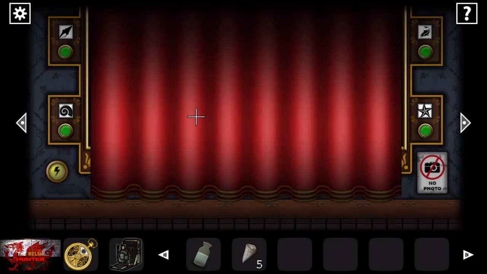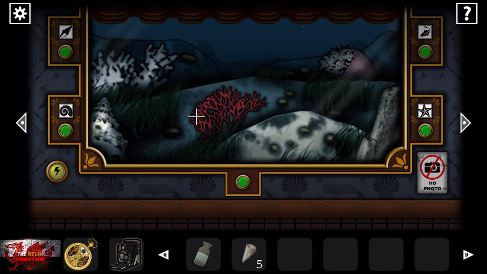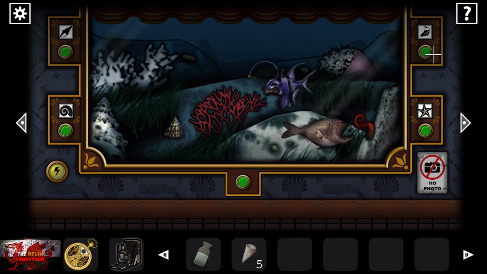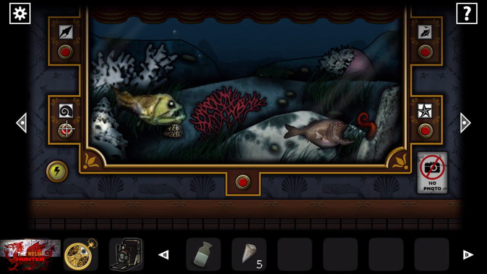There it is. Open up the curtains, pressing the A button, of course. Now we have to push these buttons again in a particular order. Very easy, though. So, the bottom right one, starfish, press that one first. Then press the top left one, which is a seashell thing. Then the top right, which is moa fish. And then the bottom left, which is snail thing.